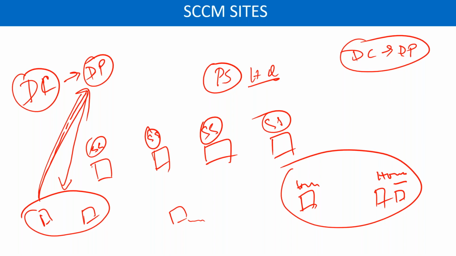You guys have probably used BitTorrent or something like that, right? It takes like 30 seconds to download a movie and all. So when the computer is trying to communicate, it will get good bandwidth and connectivity, and it will download from the distribution point at really good speed. So that is one solution which I can provide at the moment.